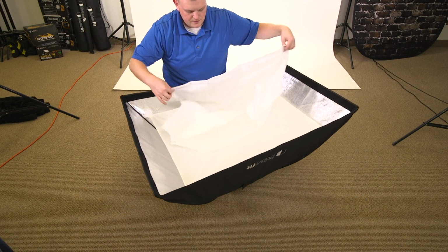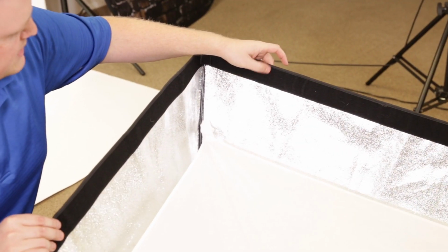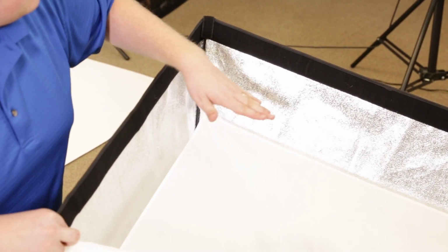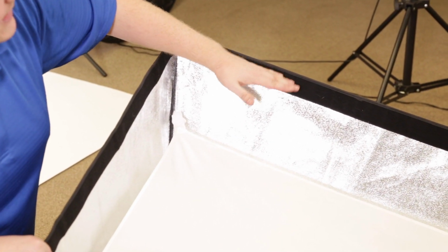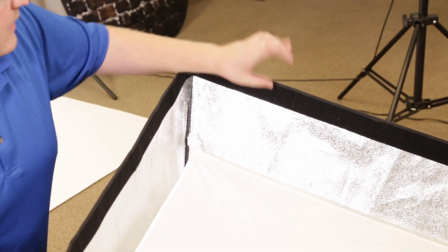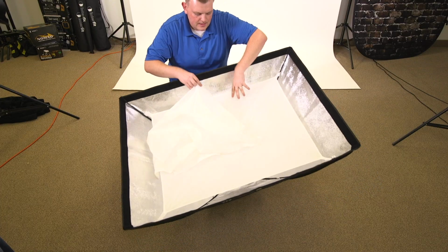Again, this is a Velcro diffuser, and what I want you to notice is this Velcro strap here is pretty thick. I'd say it's about 1.5 inches thick, and what this lets you do is mount your diffuser either all the way out to the front, which is going to give you a wider throw of light, or you can recess it back to the inside edge, and what that's going to let you do is this exposed edge here is going to give you a little bit more control over the direction and allow you to feather the light.